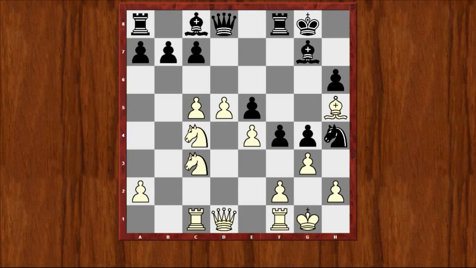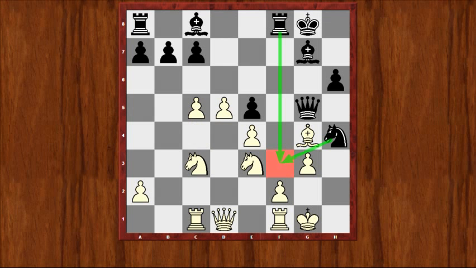Okay, so how we continue is we actually take on g4 with our bishop, the best continuation, and here we don't give him as much counterplay as he would get if we took on h4, took the knight on h4. Take on g3, h takes g3, queen g5, threatening our bishop. Knight e3. Now the idea behind this is we're protecting our bishop while keeping some control over the f3 square, which black is trying to exploit.